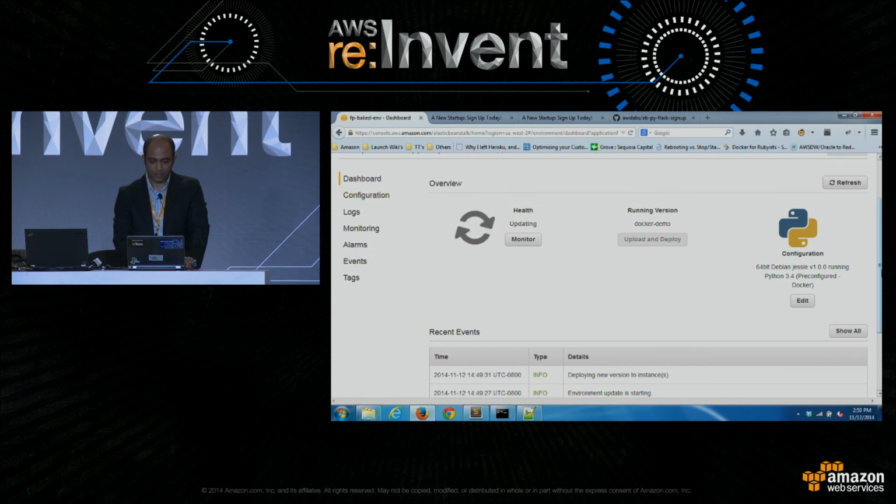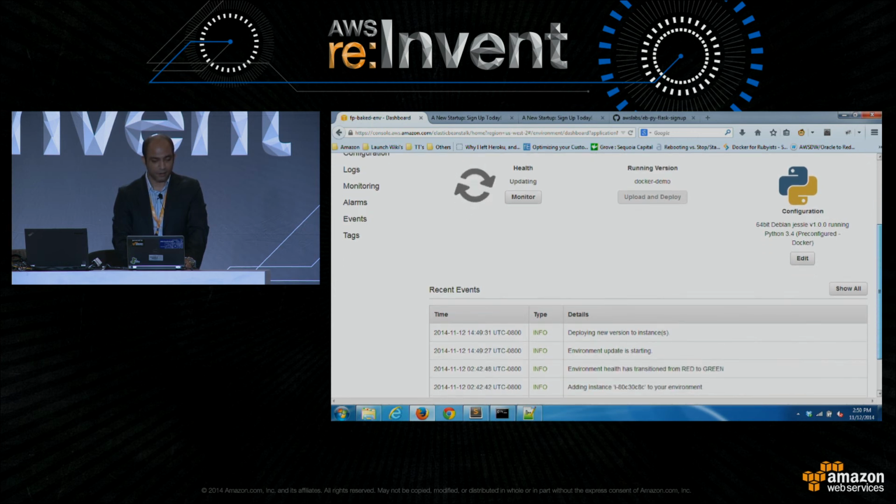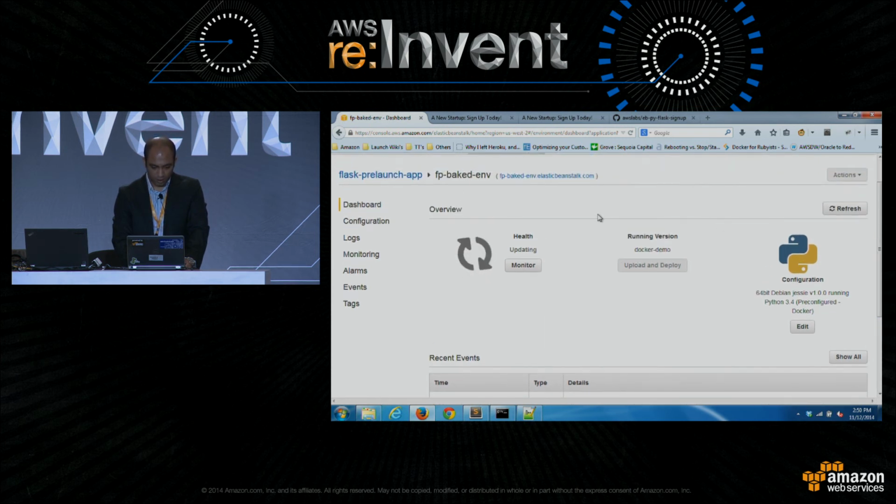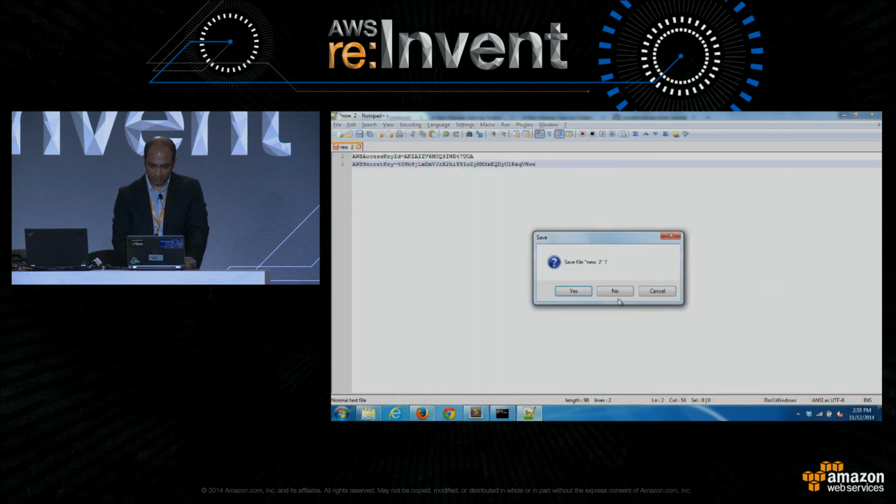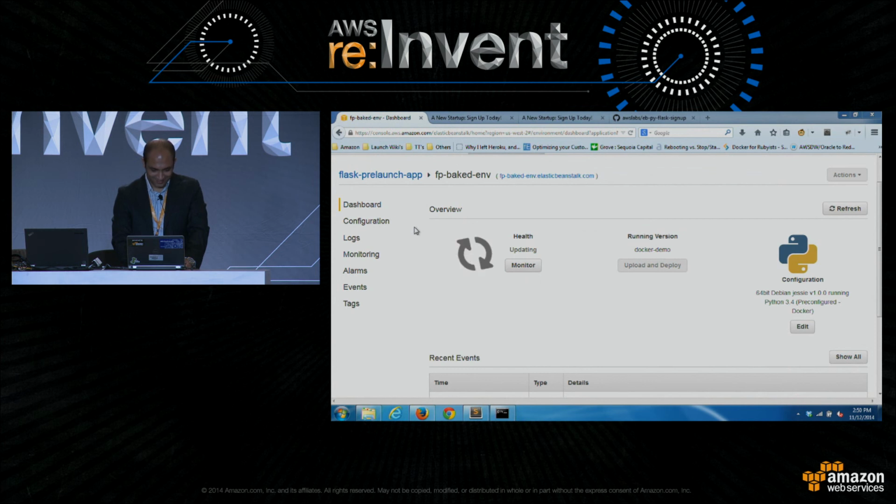In this case, the same process that happened on my desktop is actually happening on the Elastic Beanstalk environment. So each instance is pulling down the image. In this case, hopefully it's already cached because it's been built before. And it's building your application into the Docker container. So that's why this does take a little longer than doing a deployment of just a source to Elastic Beanstalk. So we're waiting. While we're waiting for this, I'll just go rotate the keys. That's the good thing about being able to rotate keys and all of that being transient.